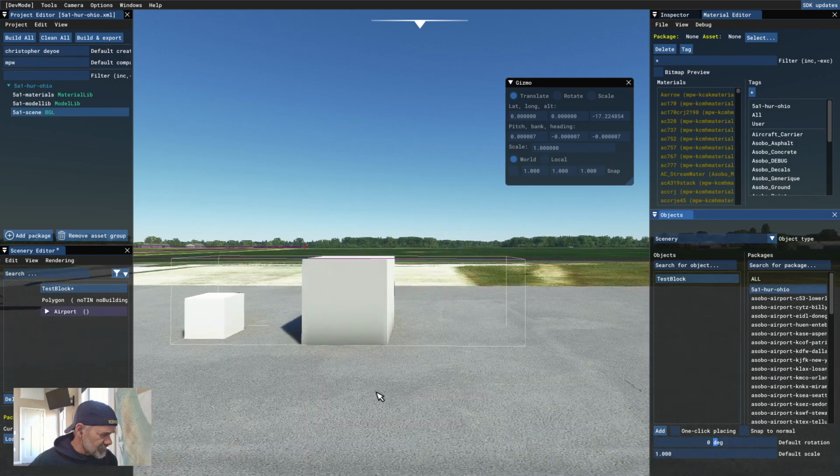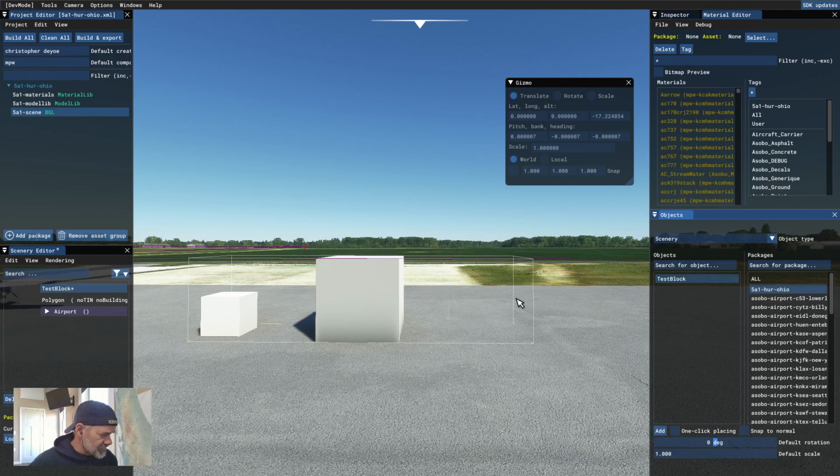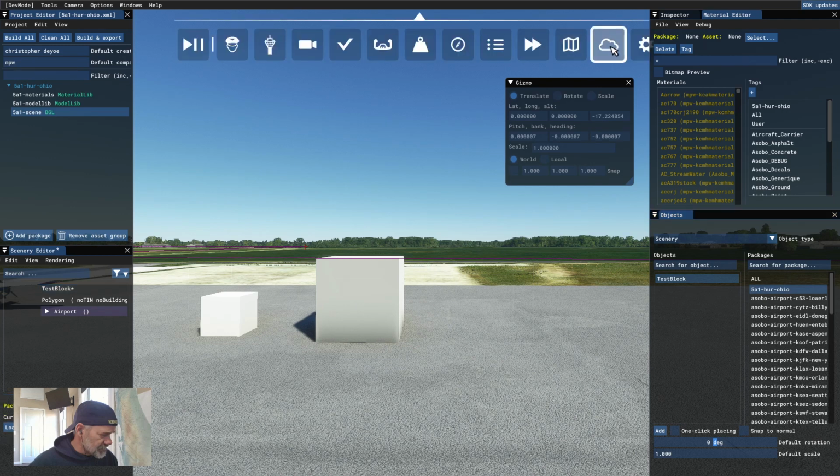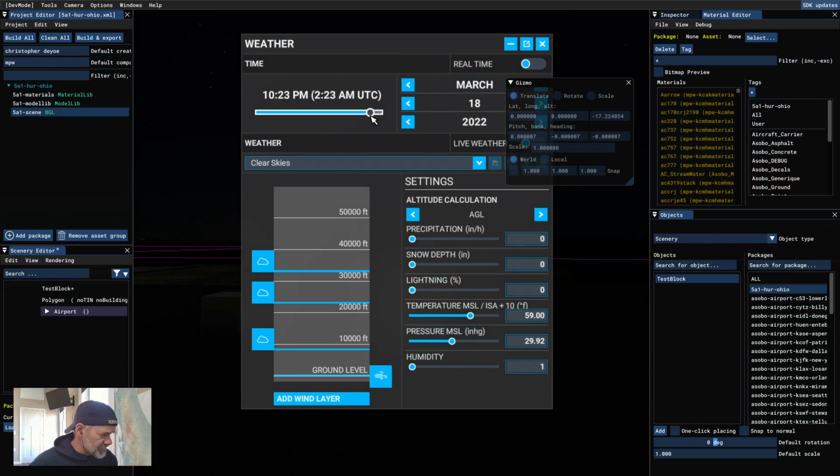Alright, so here we are in the sim, and remember we have a spotlight pointing toward this block, and it goes through this and it's pointing at the second block. This is what happens with artificial light in the sim. So I'm going to come up here and go to the environment settings, and we're going to go to nighttime.